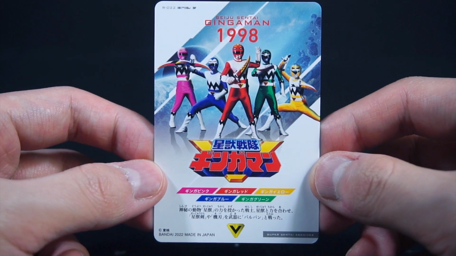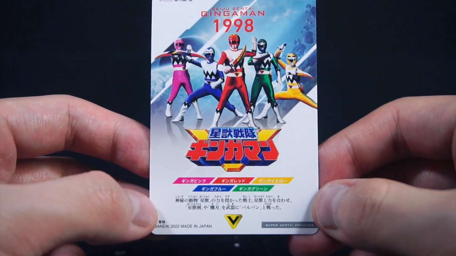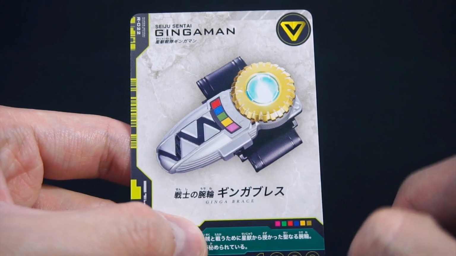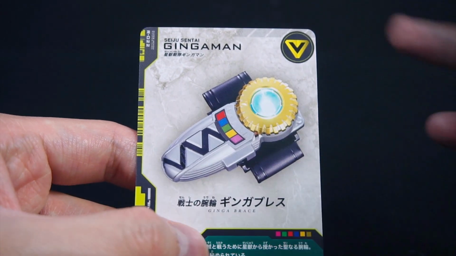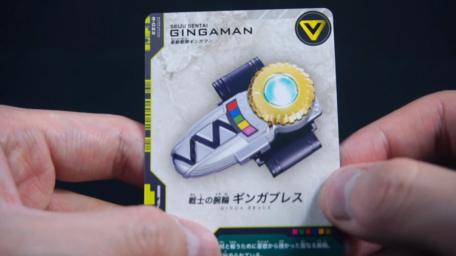Seiju Sentai Gingaman. Or Seiju. Obviously, Black Knight Hyuga isn't present, but the Ginga Brace. I really love this changer too. I just really like its simplicity, but also the dial and pressing it. I love it so much.